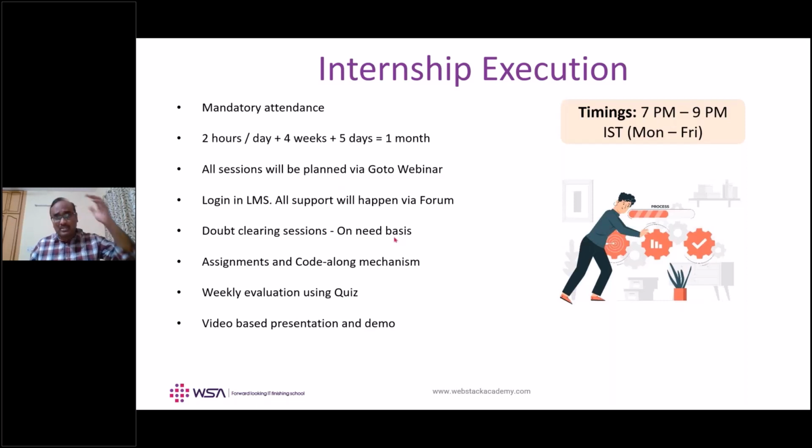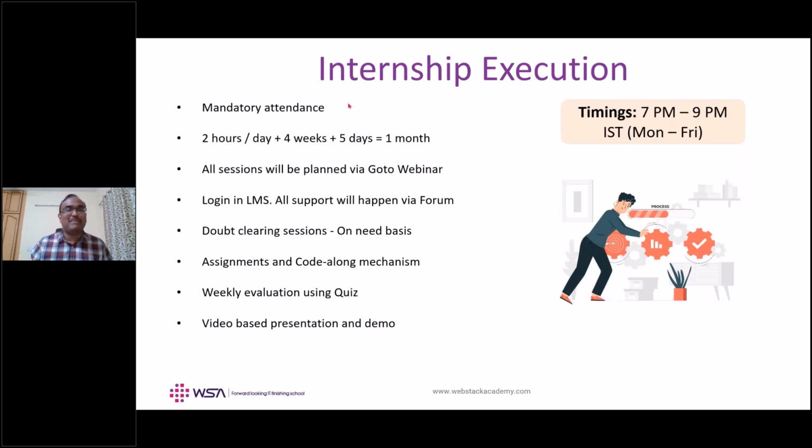And how can you seek help if you have a doubt? One way is for all the technical related queries, there will be a discussion forum. You can post there, and mentors will respond inside the LMS. Then anything that is non-technical, we have an email ID and also a Telegram group available where you can reach us.